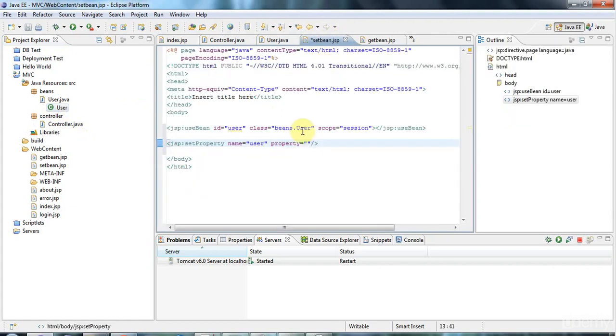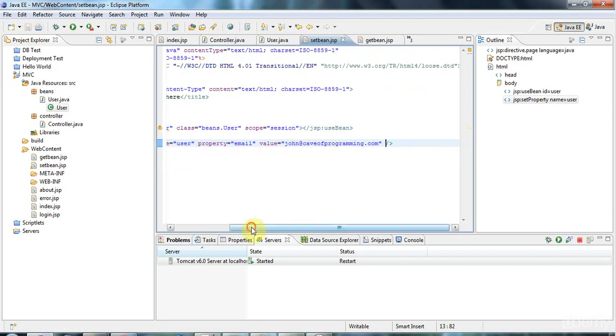So let's say that I want to set the email address, and this could be the email address that a user has used to register in a form, for example. And we're going to look at how to handle forms with beans later on. And then finally here, I'm just going to hard code a value just to get us started. And I'm going to say here, just my email address, john@caveofprogramming.com.